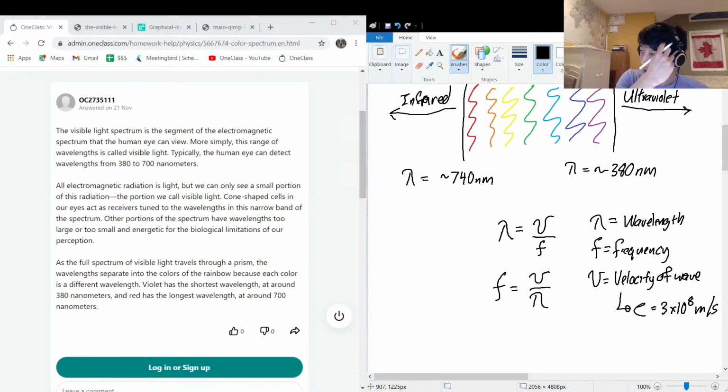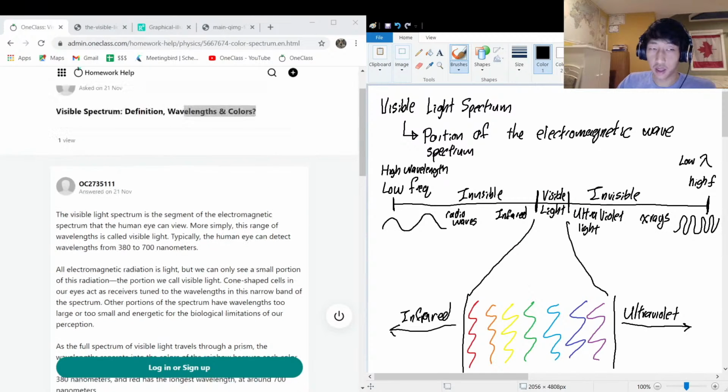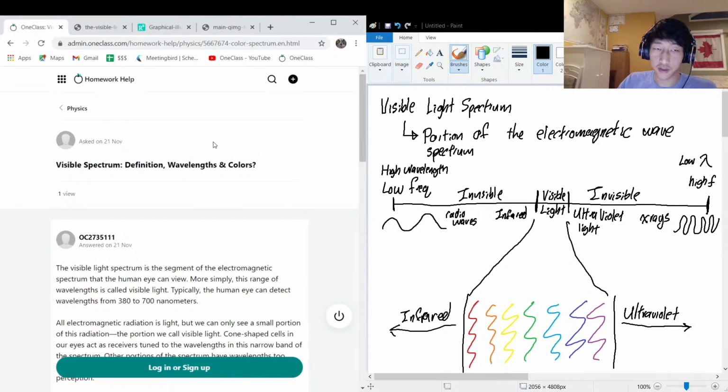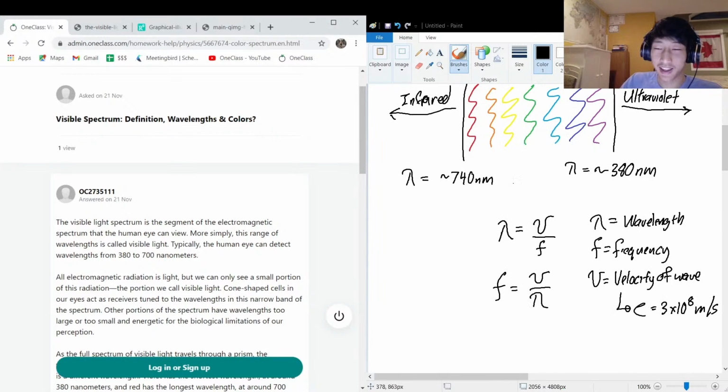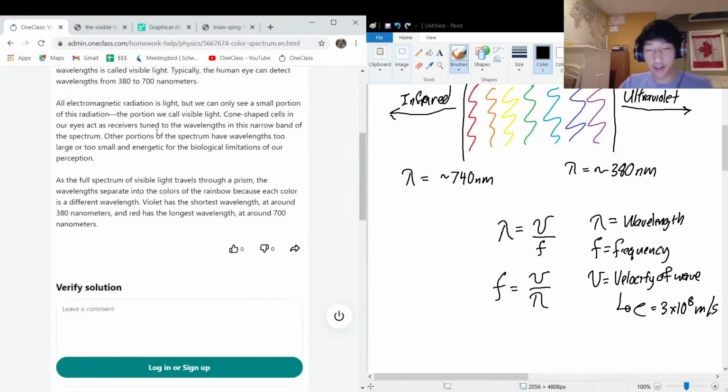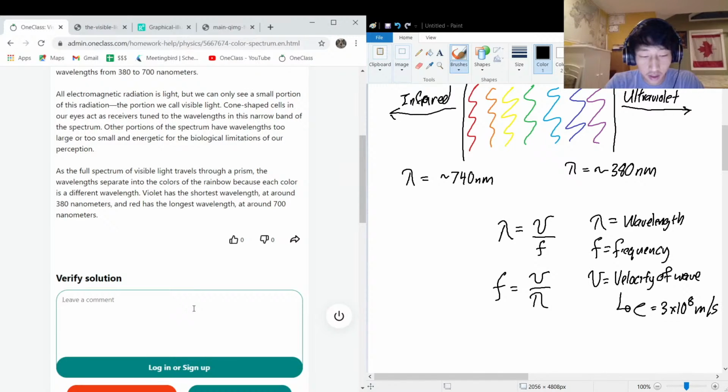Okay, so that is some fun stuff about the visible spectrum. Colors are just different wavelengths. If you gradually reduce your wavelength as you start at red, you will fly through a rainbow and maybe find a pot of gold at the end of it. Who knows? Fun stuff. Visible light. Yeah, the above solution is good.